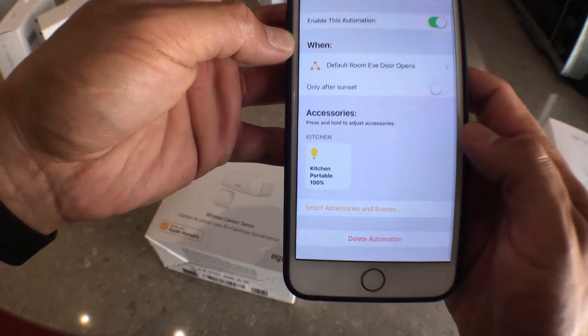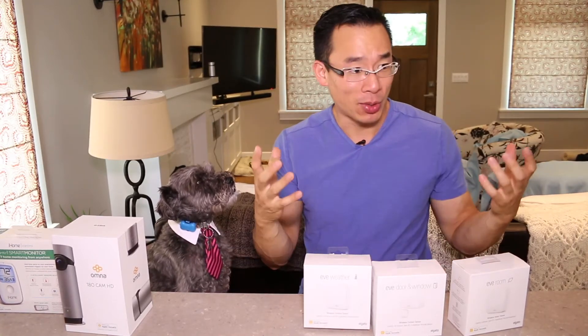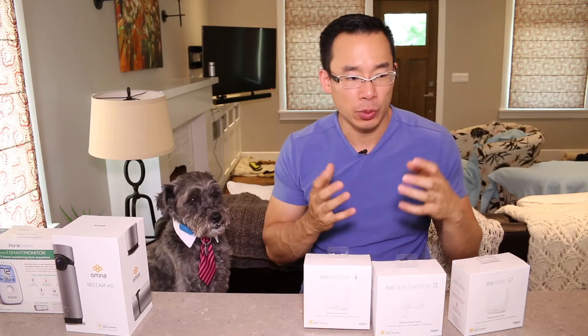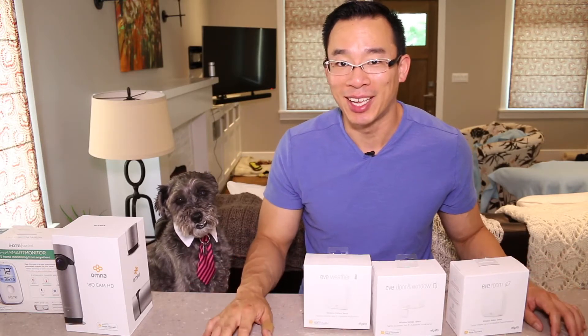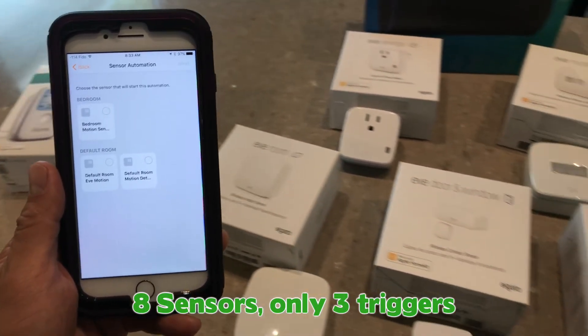The third group of sensors are environmental sensors. Your Eve Room, Eve Outdoor, and iHome home sensor measure temperature, humidity, air pressure, and other environmental data that you can access remotely — but I'm not quite sure how useful that remote access really is. One thing Apple is missing in the Home app is the inability to trigger a smart plug connected to a dehumidifier based on your Eve Room sensor — so if the humidity goes too high, you want it to just start going. Or if the temperature is too cold and you only want to warm up one room, you'd want to use that temperature reading to trigger an automation, but the Apple Home app doesn't quite do that just yet.